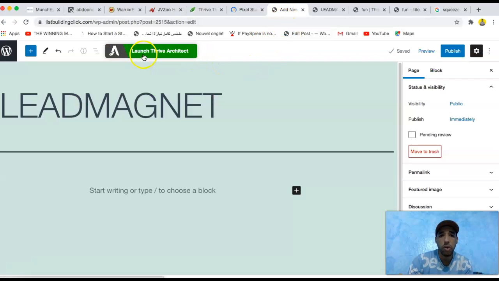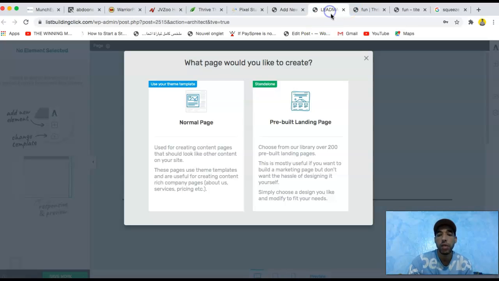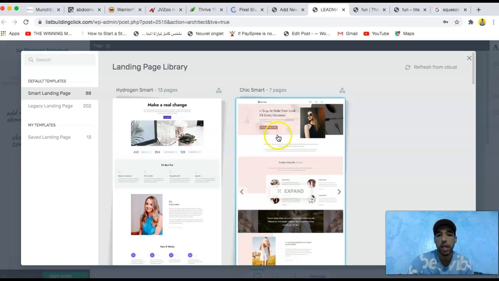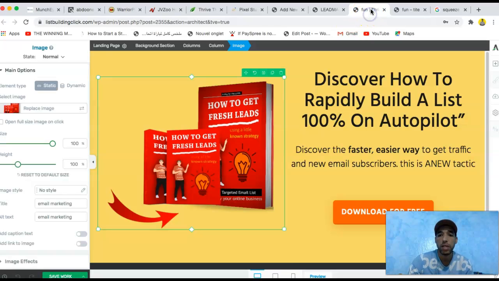So once you install Thrive Architect on your own website, you can go and create a lead magnet. So what is a lead magnet? A lead magnet is a piece of content.